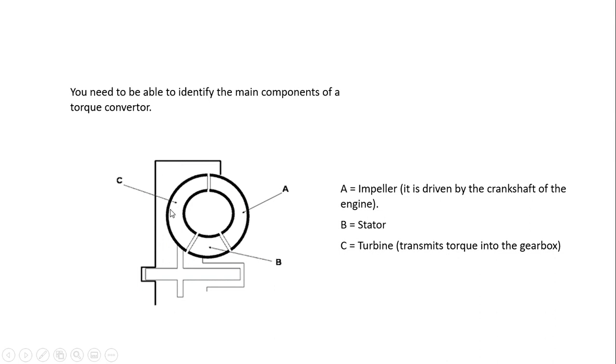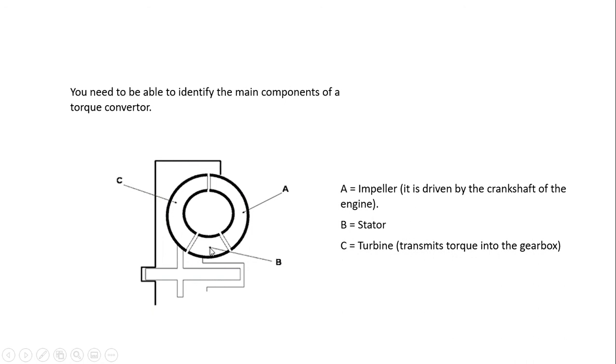Just to try and explain this diagram, your impeller here has a metal connection welded to it that this line here represents. It's actually, in real life, the casing of the torque converter, and that is effectively bolted to the crankshaft. So the impeller, a big heavy piece of metal, does the job of a flywheel that you would find on a conventional manual transmission system. Okay, so your engine will be over this side. It's not called a flywheel on these, but the job of the flywheel is done by the impeller.